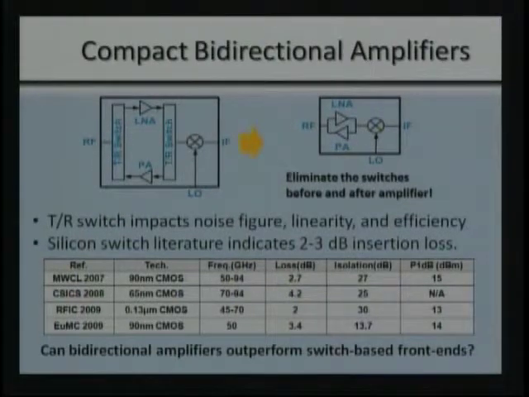That means if your power amplifier can output 1 watt, only 500 milliwatts gets to the antenna. So 500 milliwatts is absorbed in your switch. It's just dissipated as heat. That's a very, very big loss to take when you are dealing with a millimeter wave PA that doesn't even have a lot of output power to begin with. So we wanted to do something a little more exotic, where we would get rid of that TR switch by combining an LNA and a PA into one structure.